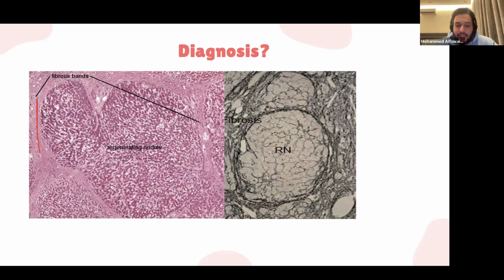Again, what type of cell is mediating the fibrosis? Stellate cells, or another name for it, Ito cells, good. Now here in this image, we use reticulin stain to see the type of collagen. What types of collagen will be present in cirrhosis? 1 and 3. What was the normal type? The normal type, type 4. Good.